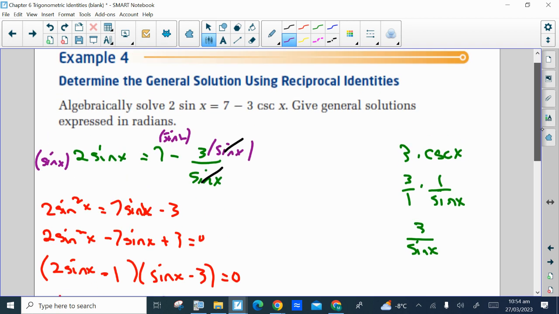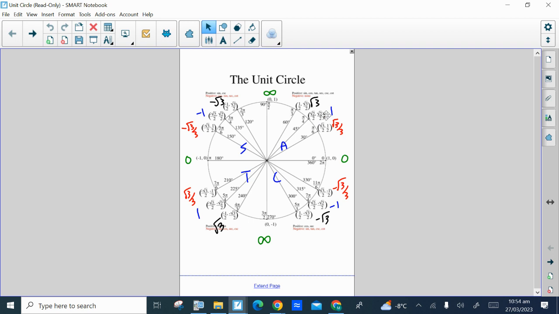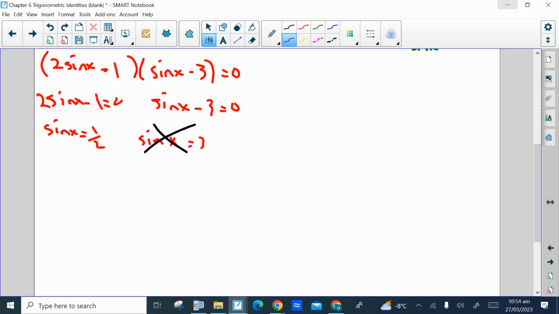Again, we want to state them, general solutions, in radians. We assign the y value equals positive a half here at pi on 6 and over here at 5 pi on 6. And because those are not the same distance apart on the circle, we have to use two statements by adding 2 pi n to both of those, where n is an element of integers.